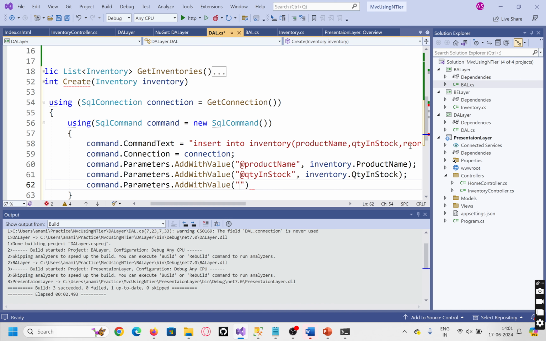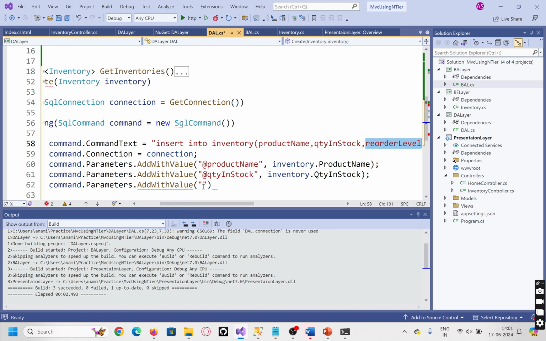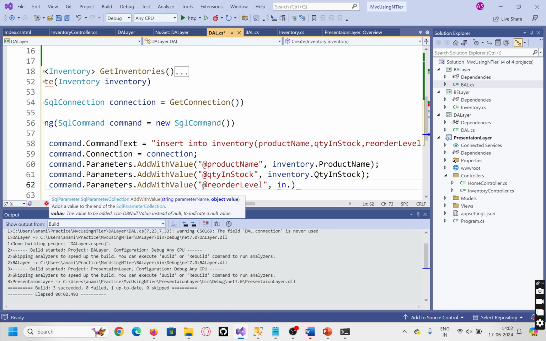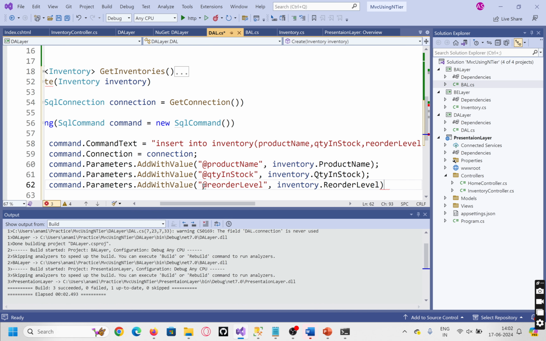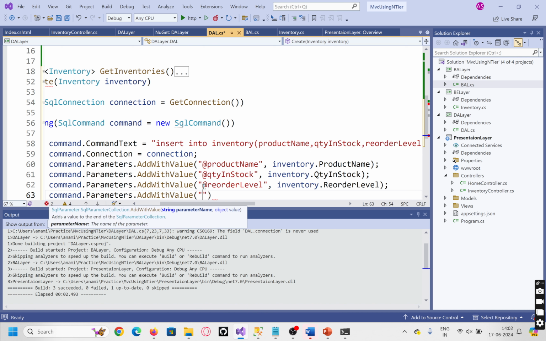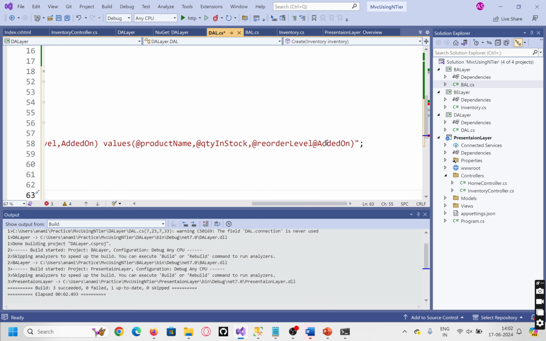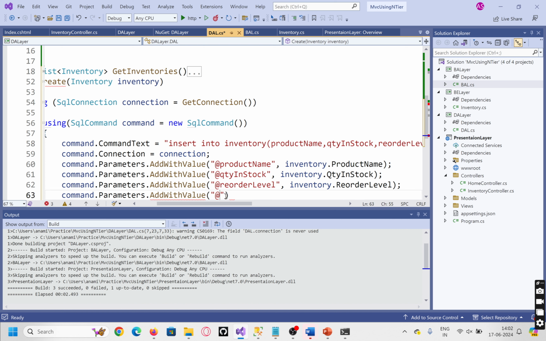The value for reorder level will come from inventory dot reorder level. The value for the last parameter, at the rate added on, will come from inventory dot added on.